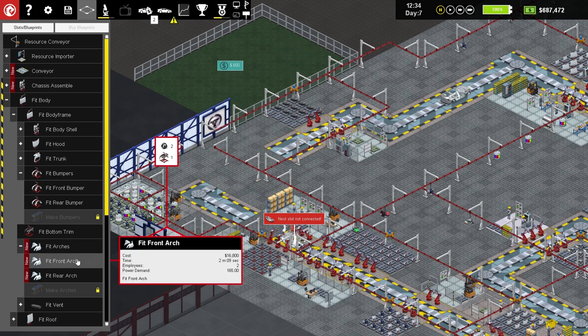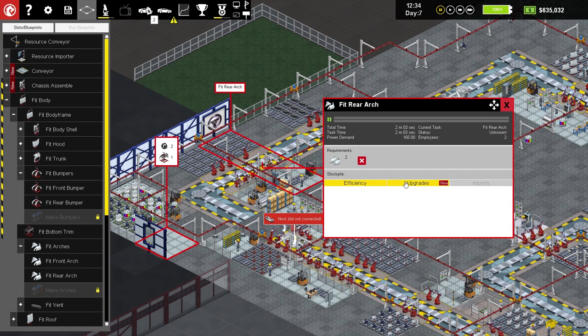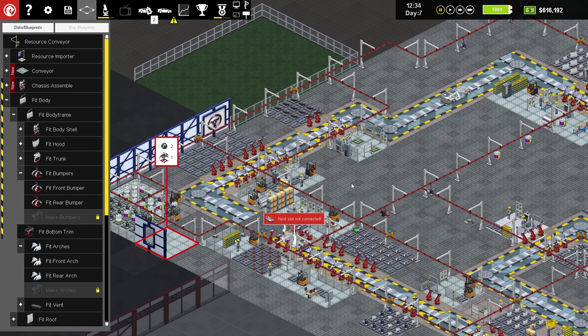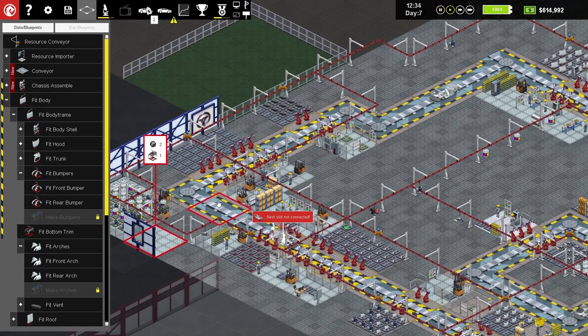How big are they? Fit front arch. Ah, good, they're just like this. So we can have that exactly the same as what we did just there. So front and rear arches. And then we'll slap some upgrades on them. Yeah, okay, lovely. And that one. And I do want extra robots 3 on everything. That at the moment is a bit expensive. We won't do that right now. And then we'll do the conveyor, put that back in. Okay, that's all connected up to the delivery thing as well. So it should be fine.